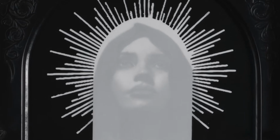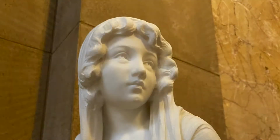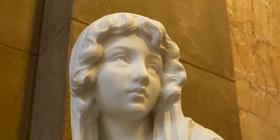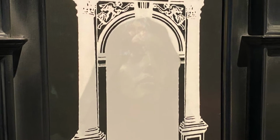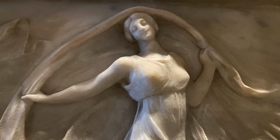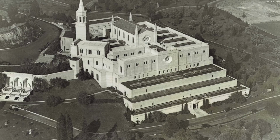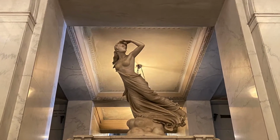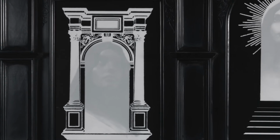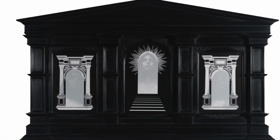The actual physical quality of the drafting film and the layers, the atmospheric quality, gives reference to marble, and the fact that it looks like etched glass also gives reference to the surface of the smooth marble, or the porous marble. And so the figures to me are emblematic of the cemetery sculptures that were here at Forest Lawn. The frame gives reference to all the architectural elements of the mausoleum. So I wanted to tie in the architecture with the cemetery sculpture, the angels, and basically the narrative of the ascension of the spirit, life after death, timeless art, something that's going to outlast us all.